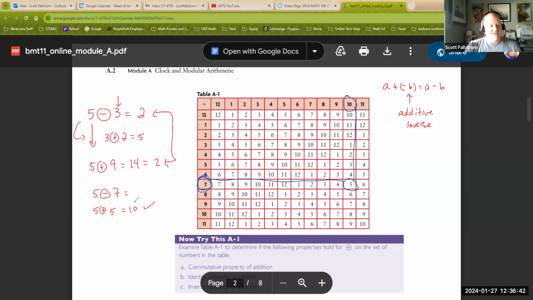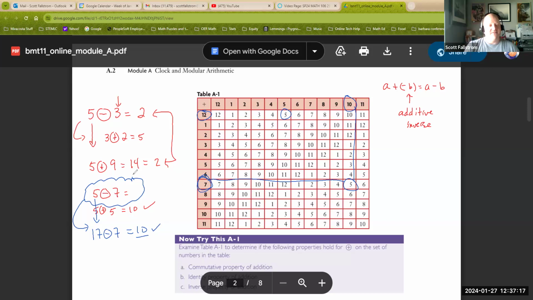Okay. What's another approach? Add the inverse. Nailed it. We could temporarily rewrite this as the same equation, but then just add 12 hours onto anything. Remember, 12 hours plus 5 gets you the same value. So now just add 12 to the 5 and you've got 17 minus 7. Maybe that's quicker for you to see that it's 10 o'clock. So there's a couple ways that you can go about doing this if you want.